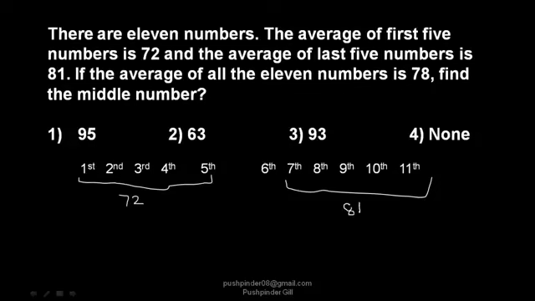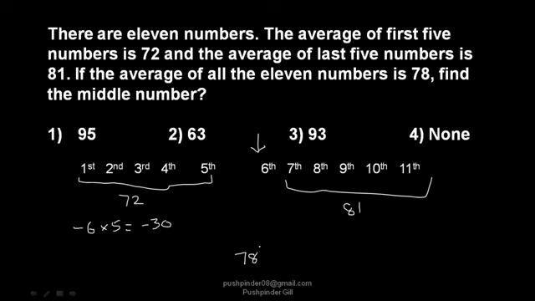And he has given you that the average of all the numbers is 78, and you have to just find the middle number. Now, you can very well see every number here on an average is 72. Every number over here on an average is 81. Now you tell me, how far is 78 from 72? It's -6, it's 6 behind. And how many numbers are there which are -6 behind? There are 5 numbers. That means all in all, these numbers are giving me a deviation of -30, isn't it?